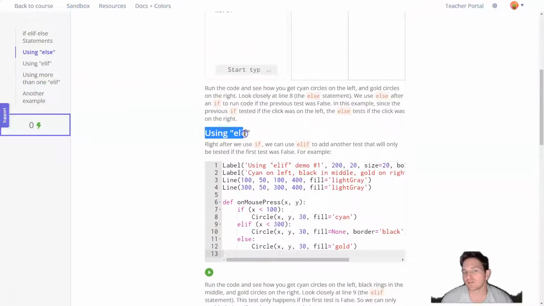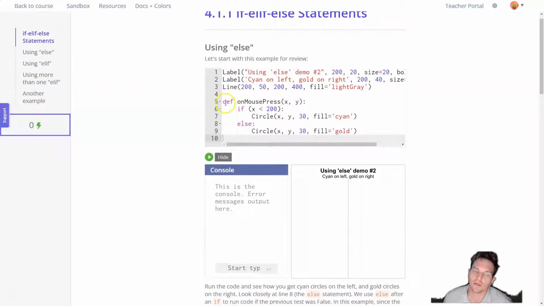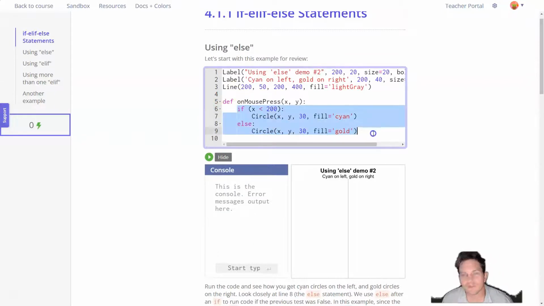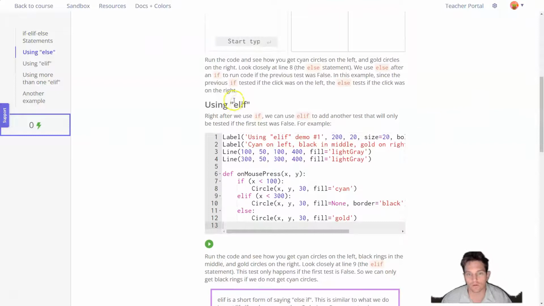Using an else if. So you can see for here, it's basically between two choices. If the circle is less than 200, do this thing. If it's not, do this thing, right? What if we have multiple things that we want to check on, right? It's not just a choice between two different options. Maybe there's a bunch of different choices. Well, if that's the case, then we're going to use an else if statement. And in Python, we write that as ELIF, else if.